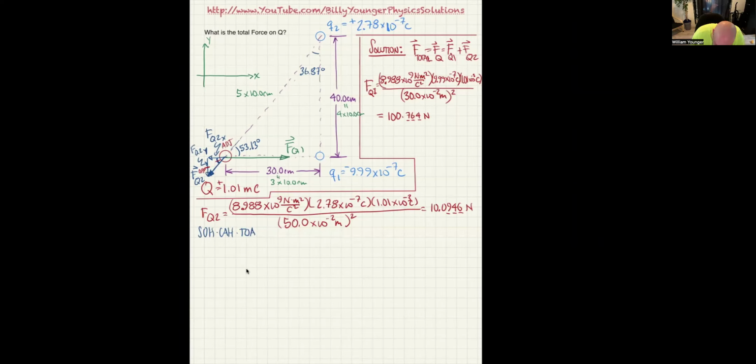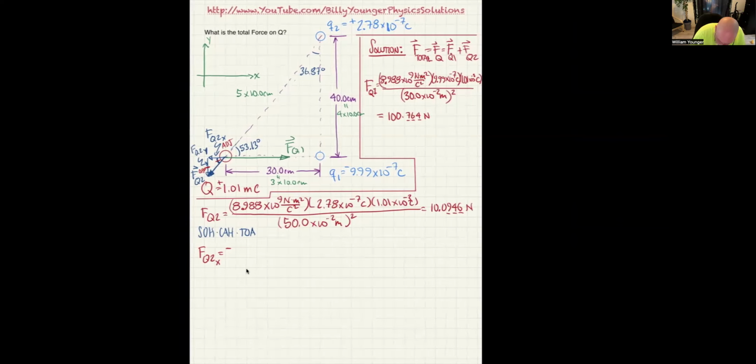So now that I have that, I can say that FQ2 sub x, we know it's negative, so I write a negative a priori. So you just put that in there. You're just forcing it. You're using the physics of the situation combined with your knowledge of how you set up the coordinate system to decide on the magnitude and direction of the components. The magnitude has to come from trigonometry, but the component direction has to come from your choice and you recognizing that the choice is consistent with the positive or negative direction. So in this case, the x component clearly points to the left, so I'll put a negative there.